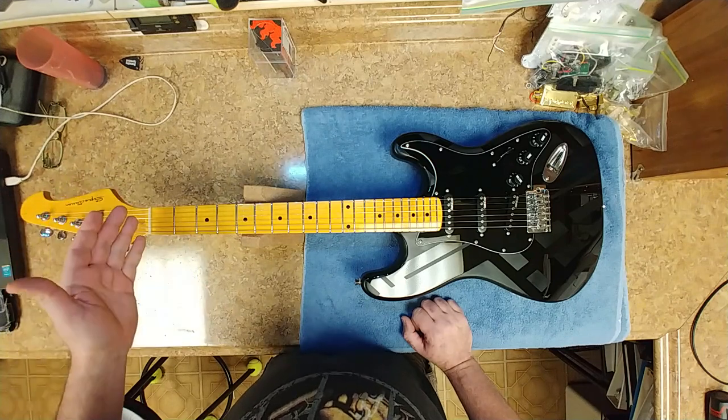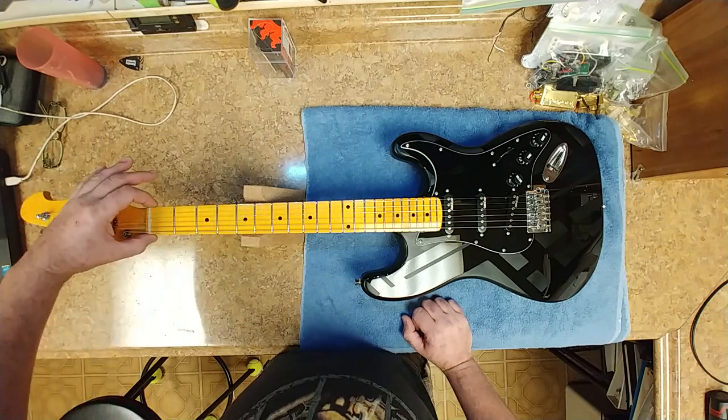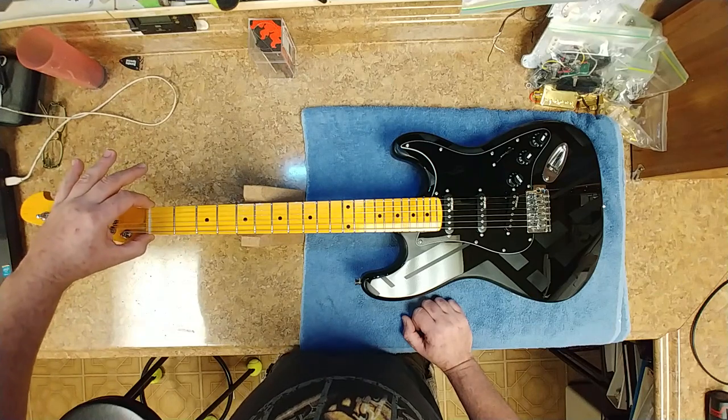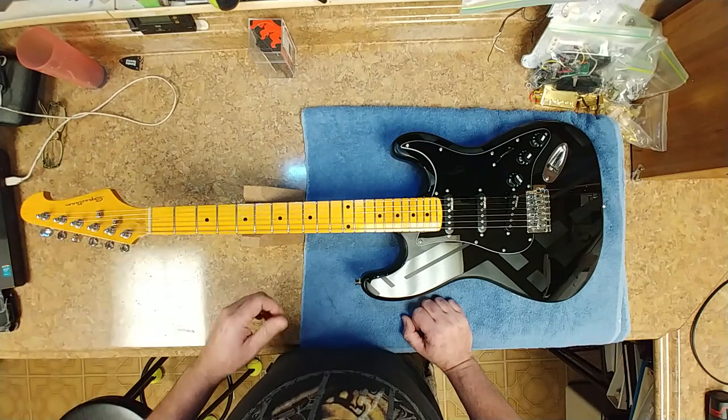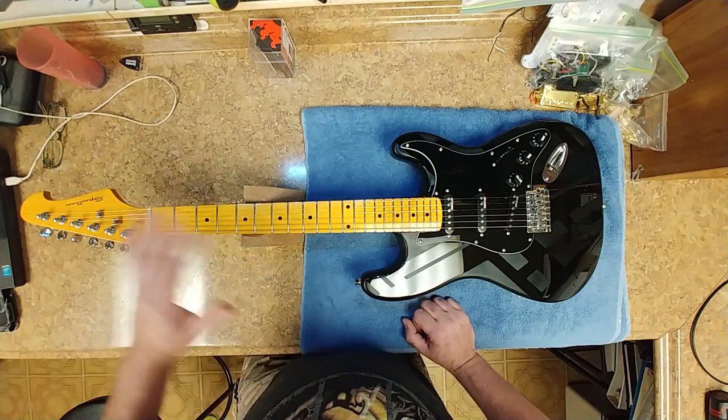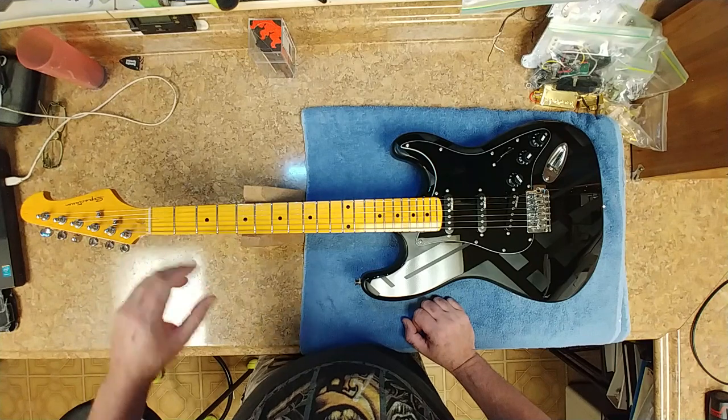I could have shifted it over to one side, but that would have left a little bit of a gap on either side of the nut between the neck and the nut itself. I didn't want that. I don't like half-assing things. So I just made a totally new nut. It's a lubricated bone nut.